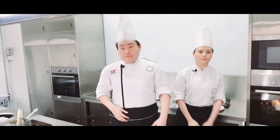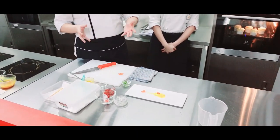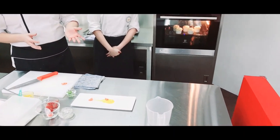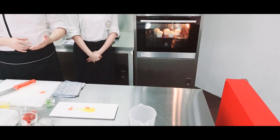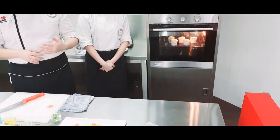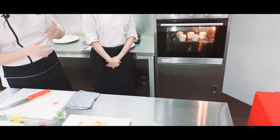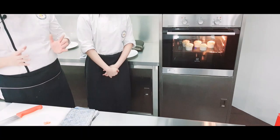Okay, so for today, we are not making the traditional flavor, because traditionally they use vanilla or chocolate. But today we are making lime and cheese. It's a combination of cheese and also a little bit of sourness, so that you all can try a different taste that has never been done before.